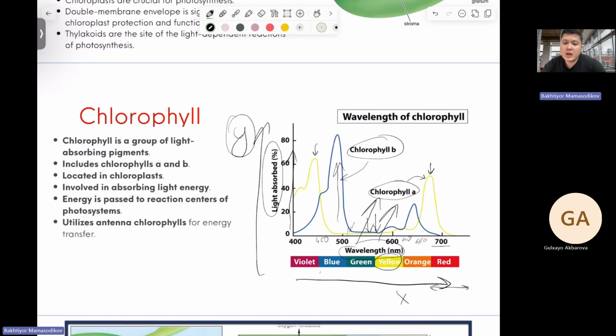We have a special tool called spectrophotometry. It confirms the chlorophyll absorption of blue and red light, and the reflection of the green. It's all identified by this special tool. Also, in mutation studies, plants lacking chlorophyll die due to no energy production. If there is a mutation in the chlorophyll, that plant is going to die.